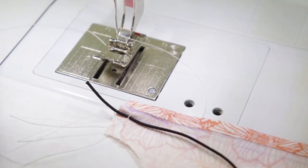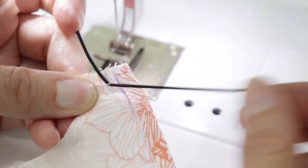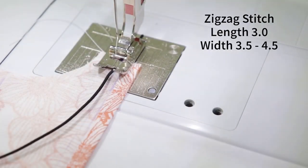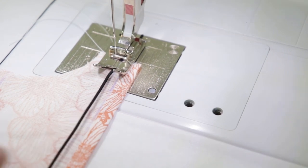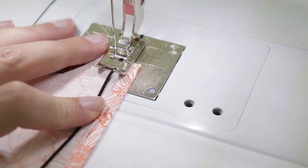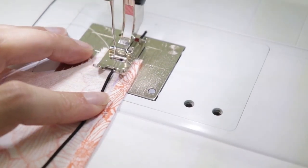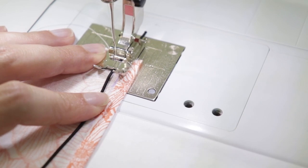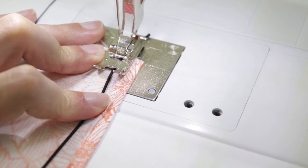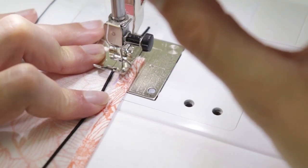And you want to make sure that you trim your threads. Now my elastic's secure. And I'm going to switch to my zigzag stitch. I'm going to make sure that my elastic is right on my guideline. And I'm going to start by hand. I'm starting about where my stitches were, a quarter inch away from the edge of the fabric. And I'm going to start by hand to go on either side of the elastic. I want to make sure that I'm not going to hit it.